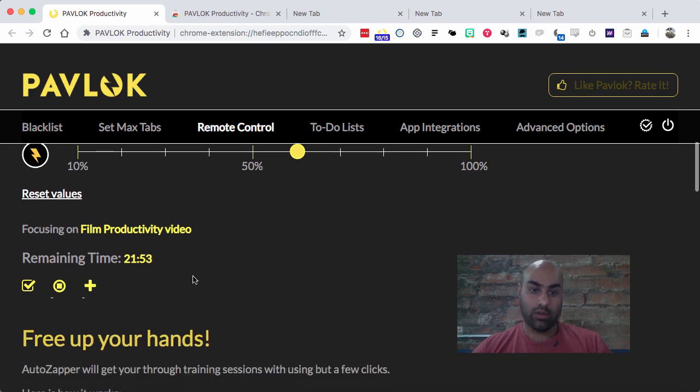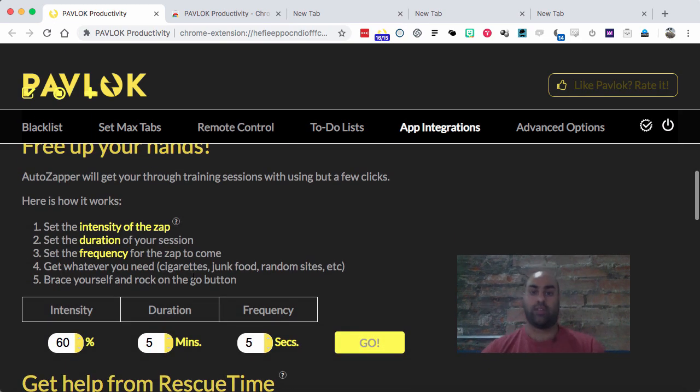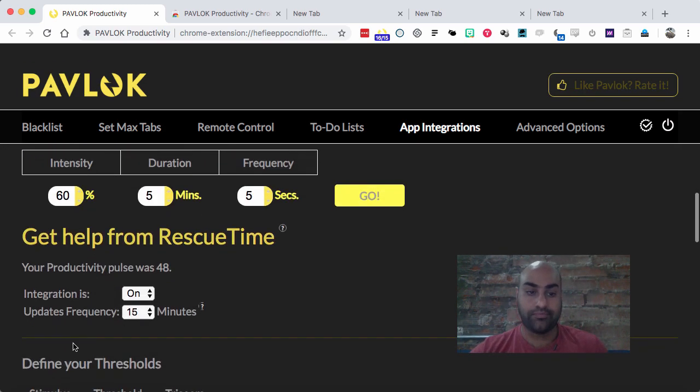Here you can see the Pomodoro I'm currently working on. Now here's an auto zapper. This is powerful for doing like an aversion session. I can set this to zap me every 5 seconds for the next 5 minutes while I do an unproductive habit. If you're familiar with Pavlok, the best way to break a bad habit is to start doing a behavior, something like smoking cigarettes or eating sugar, while you get zapped for a period of 5 minutes or 5 days. This creates a Pavlovian association in your brain. And typically we have users press the button, but using the extension, you can have this automatically do it.